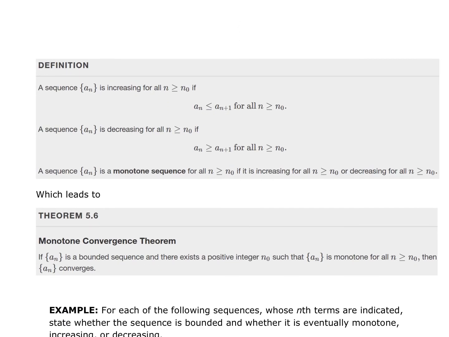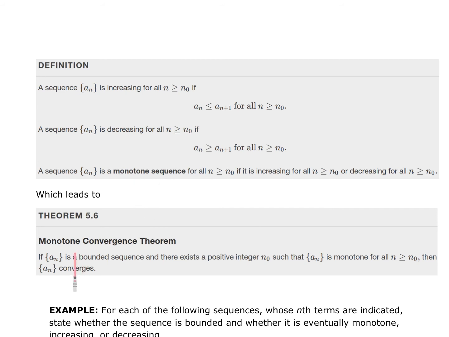So we have a sequence is increasing if the output for each successive one is larger than the previous one, when I put in n equals 1, 2, 3 on up. It is decreasing if, as I put in n equals 1, 2, 3 on up, the previous one was larger than the new one. And it's a monotone sequence if for all n greater than n naught, in other words, for all the next numbers that we look at, it's always increasing, or it's always decreasing. So if it's always decreasing or always increasing, then we say it's a monotone sequence.